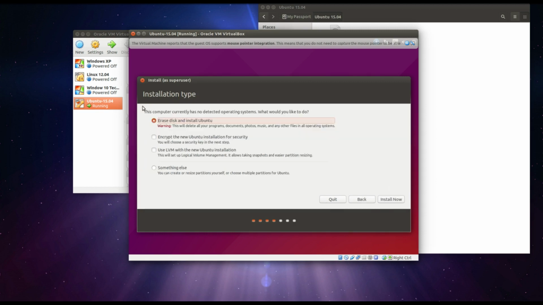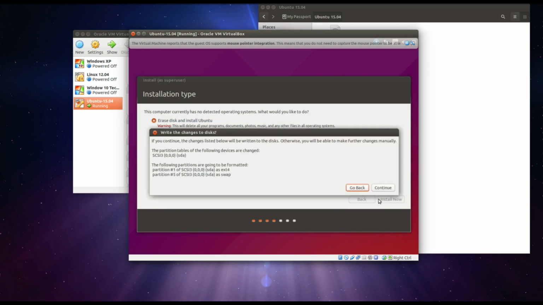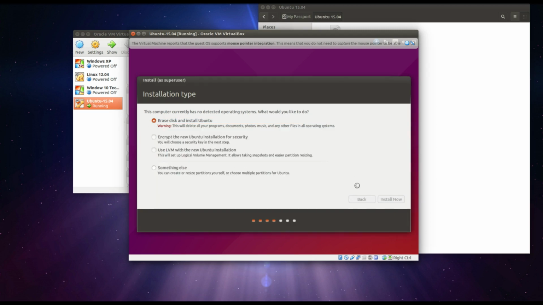Erase this. This is what I mean. It will say erase everything on your entire drive and on all operating systems. No, it won't. Not with VirtualBox. It'll only erase what was currently in that file, which will be nothing as you've only just created it. So if you click Install now, just click on from that.